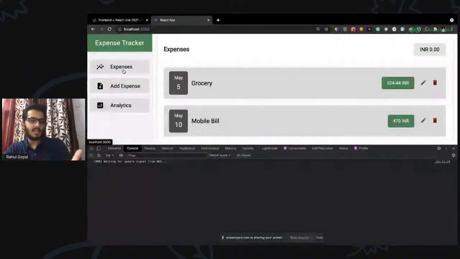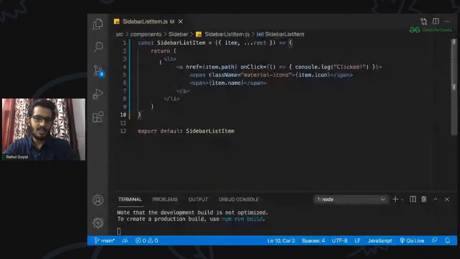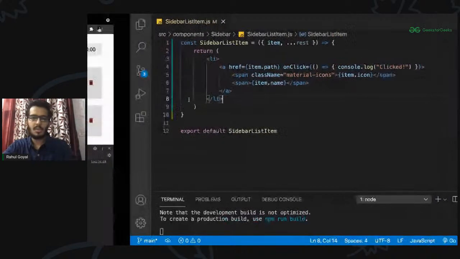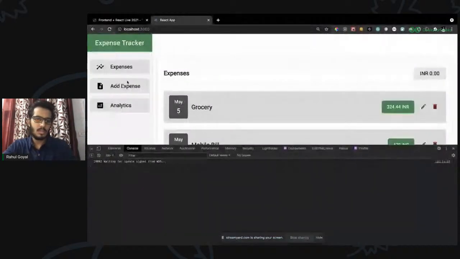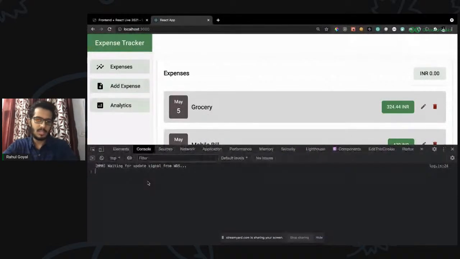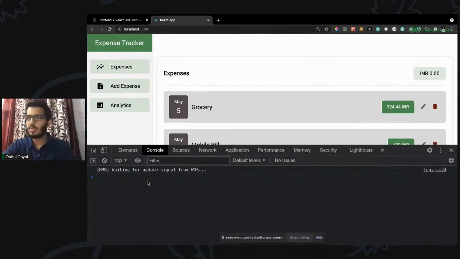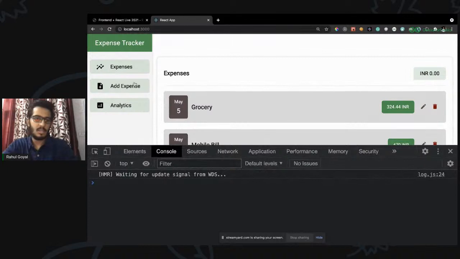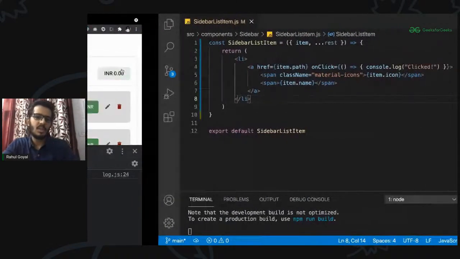So I have added a click event listener on these. These are all the list items, right? So the event listener is added to all of the items here. If I click on this, it is redirecting. So when I clicked on this, the click was logged, right? But it is redirecting because we are using the anchor tag here.